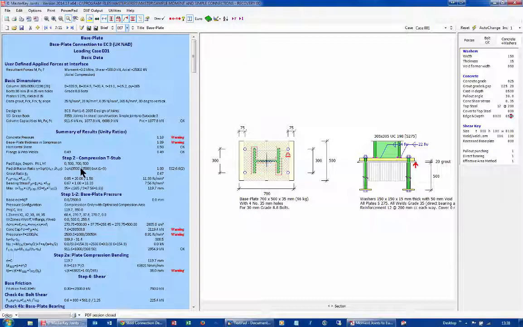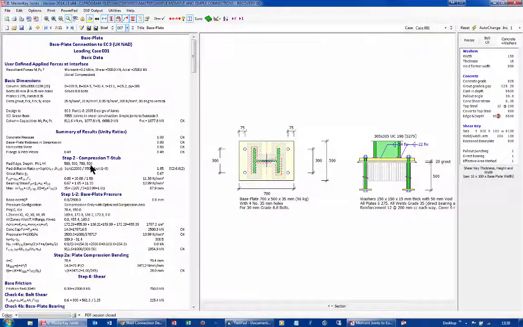But if I then tell it that the edge distance out to the edge is 500, then we start to see a value that's starting to climb, 1.85. So we're now jumping from our 11.3 to our 14 newtons per millimeter squared. So by putting in the edge distance from the edge of the bolts and from the edge of the compression zone, so in your case probably just take the edge of the plate itself, so I'm assuming 500 outside that to the edge of the concrete and 500 deep, then you can start to get a considerable increase in strength.